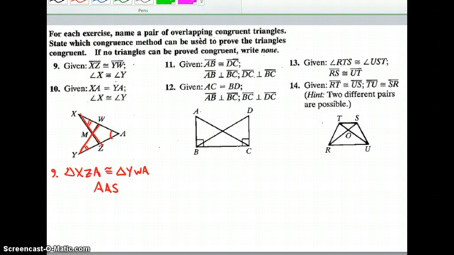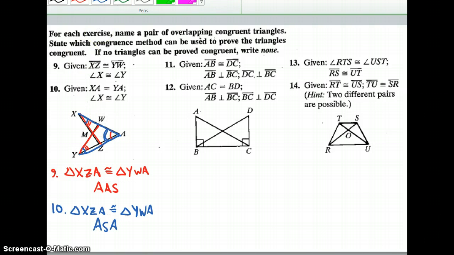Okay. The other thing I might do then is just change color for number 10, so you can see that on there. In 10, I think it's going to be the same triangles, because those are the only overlapping congruent triangles I see. But it's probably going to be a different reason based on what I'm given. All right, so in this one, I know, again, I got those congruent, but here I have XA congruent to YA. This is congruent to itself again. Wow, that's hard to see. Now, if you could just look in blue, I have angles at X and A, the side connecting X and A. That is going to be angle side angle.